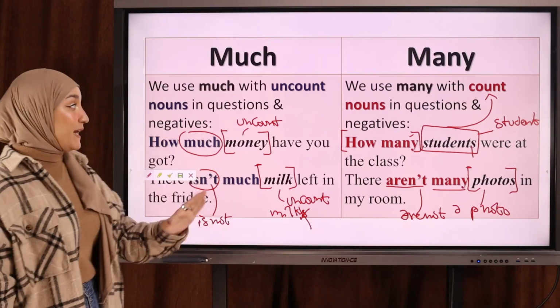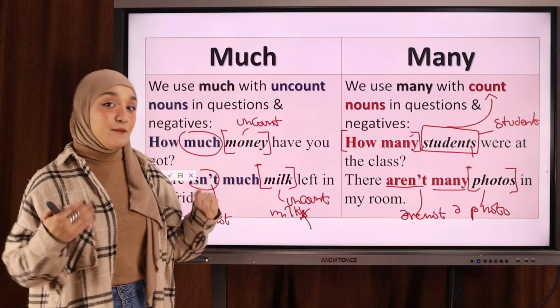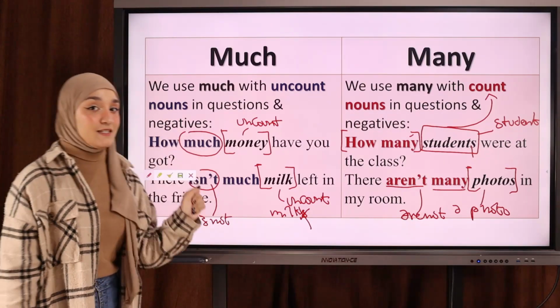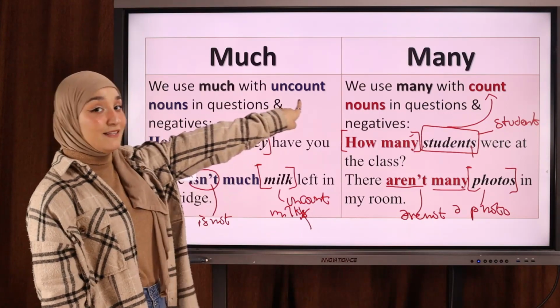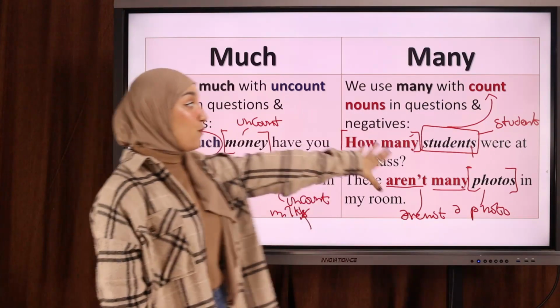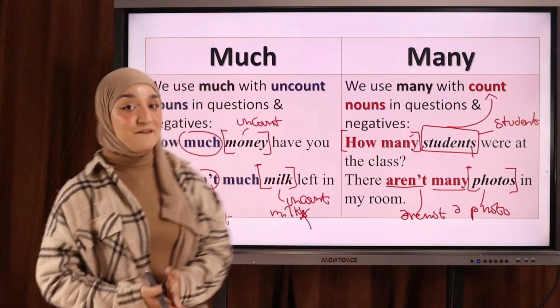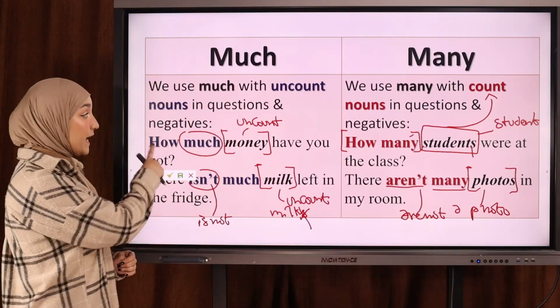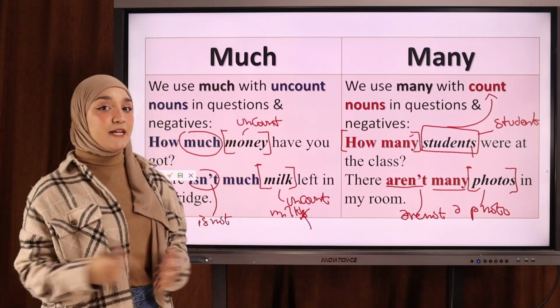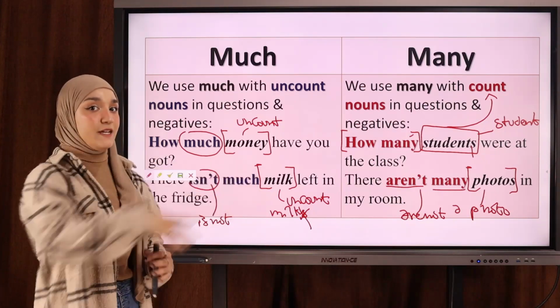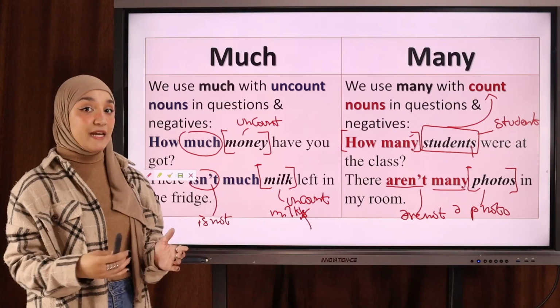We use much and many in questions and negatives. نستعملهما في طرح الأسئلة وصيغة النفي، ولكن much نستعملها مع الأشياء الغير قابلة للعد, uncountable nouns. و many نستعملها مع الأشياء القابلة للعد, count nouns. Okay? وتذكروا جيدا how much and how many لديهم نفس المعنى وهو كم. كم من الشيء، كم لديك من الشيء معين. Okay? How much, how many.